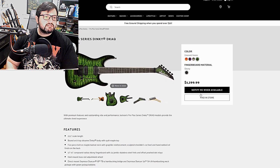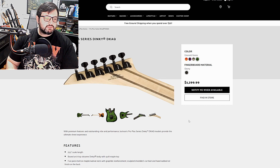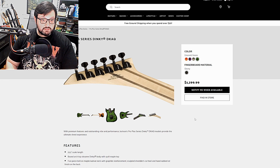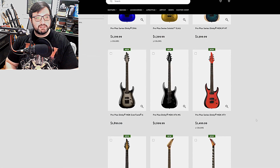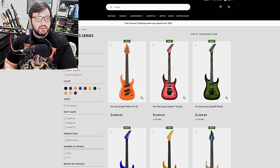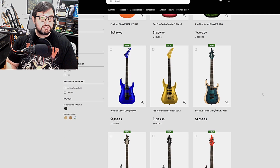So the question is, why is the green one manufactured in Indonesia, but the others are manufactured in China? Price all seems to be the same. I went through each one of these and clicked on each different color, and this was the only one I found made in Indonesia. Everything else on this entire list is made in either China or Korea. I don't know if this was an error, or if they're specifically making this one at the Indonesian factory. The point of everything I'm doing here is that I'm trying to question where Jackson is going with this, because it kind of boggles my mind a little bit.